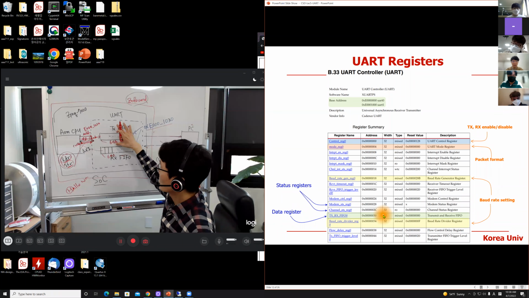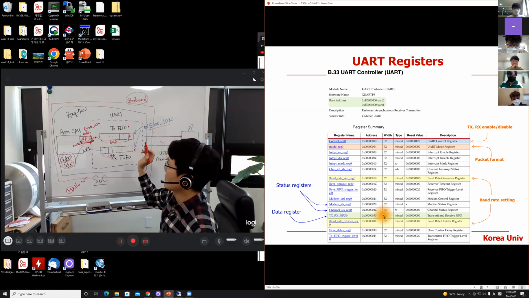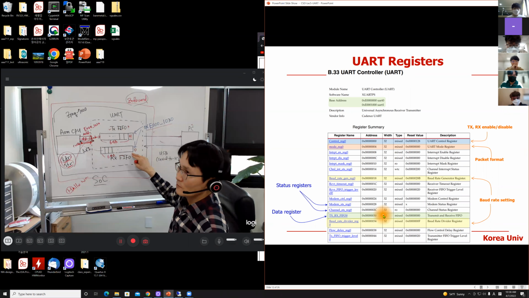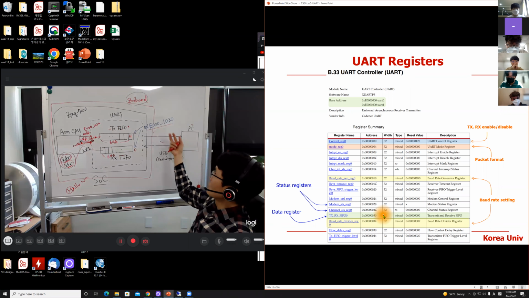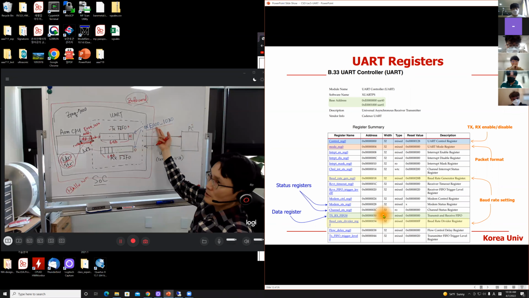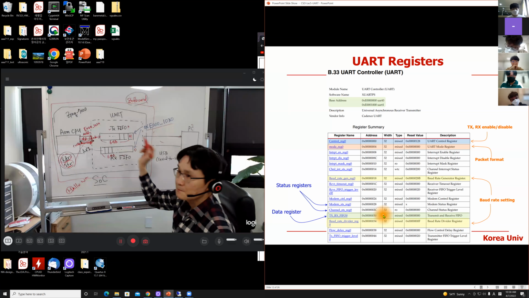So from UART point of view, by looking at this control signal, UART can tell, okay, you want to access this TX54 or RX54. So the thing is, even though you are using same base location, same location, hardware can distinguish one of these two. How? By looking at this control signal.